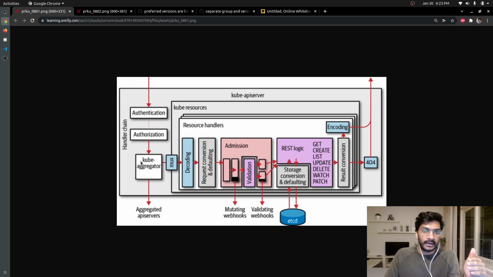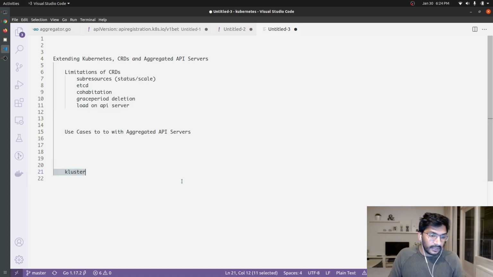So resources come to, let's say, slash api or slash apis, slash group and then version and then resources, things like that. So from this particular resource path, we would be able to figure out group and version. So this is how a typical resource path looks like.